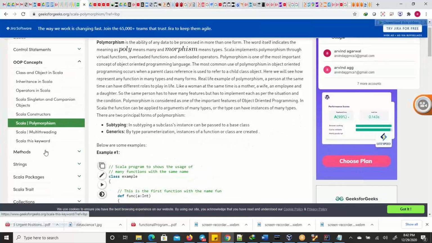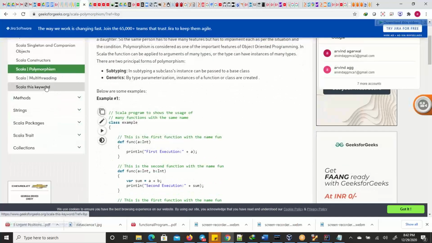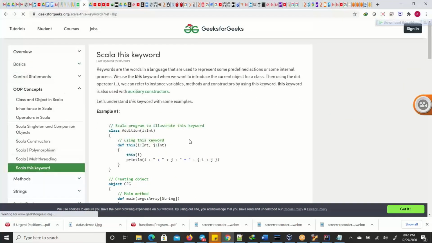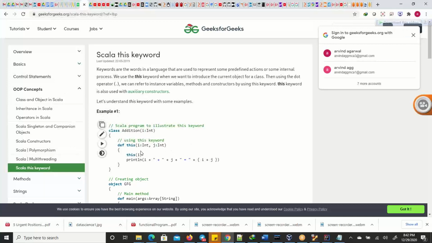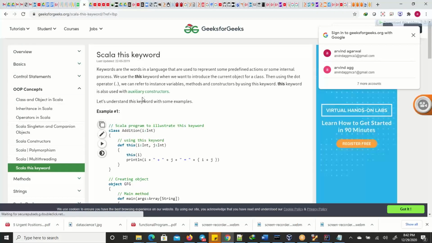Okay, so this is polymorphism. Multi-threading we are not using right now. The Scala this keyword: one use of this we see in the auxiliary constructor, right? We are defining this to define our secondary constructor where we can pass a different number of parameters.